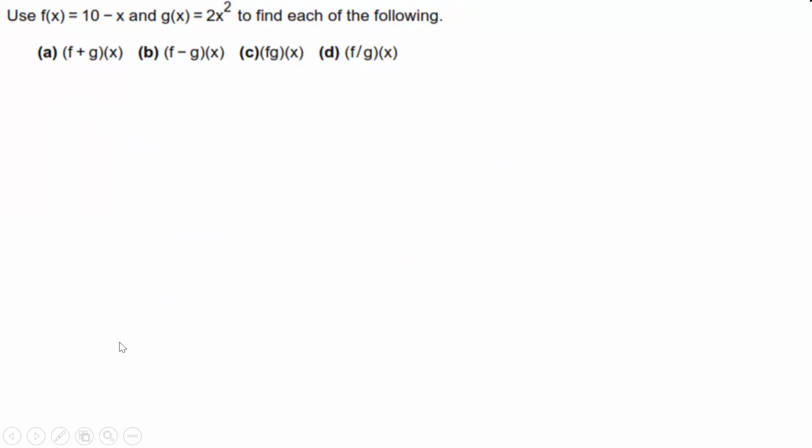What about these? Now, this probably should have been done first because this one just says find the f plus g of x. So we don't actually have to plug anything in. So f plus g of x equals, well, we just take 10 minus x plus 2x squared. Now, if we write it in decreasing powers, that'll be 2x squared minus x plus 10. If we don't, we can leave it as that. It all depends on if they ask you to put it in decreasing powers. This one they don't say, so I'm just going to go ahead and put it in decreasing order of powers, 2, 1, 0.